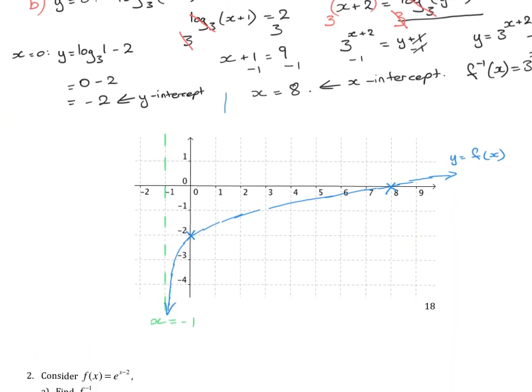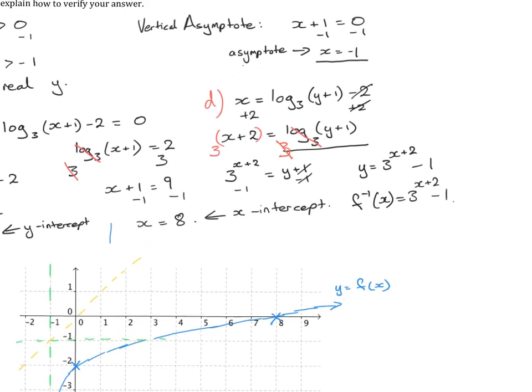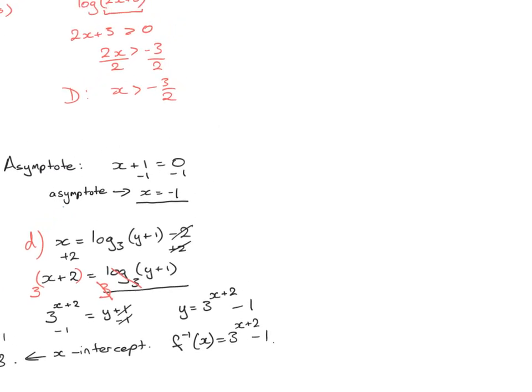Basically, our original asymptote of our function was x equals negative 1. So if that gets flipped about the line y equals x, which would be this line here, it should end up as the line y equals negative 1. So it would be flipped into this one here. You don't have to draw that, I'm just explaining it. So if we look at our function, I might just move over here. Here's our inverse function.